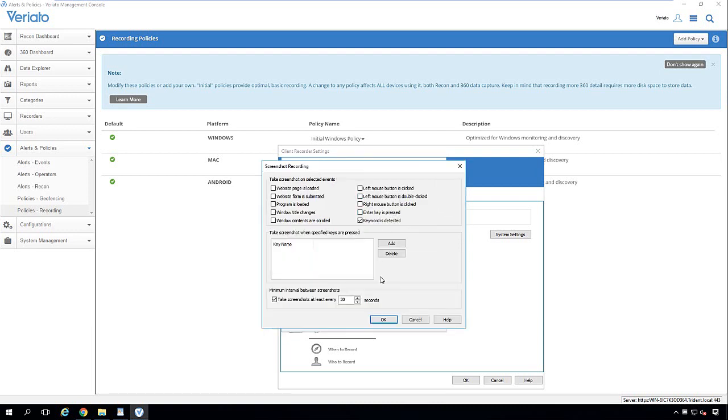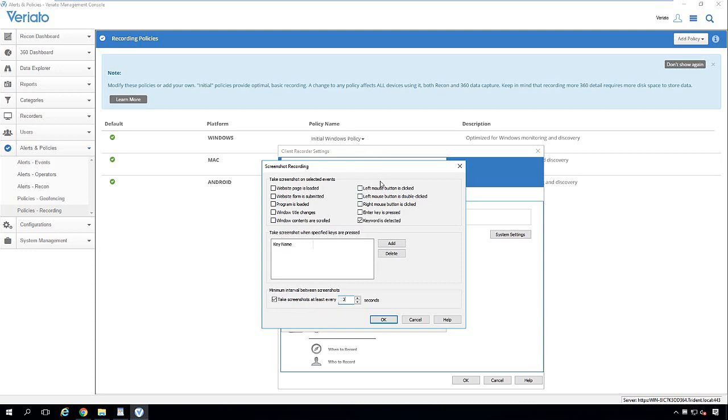Over here is where you configure the snapshot frequency. So down here it takes a snapshot every 30 seconds by default. When there's activity, every 30 seconds it'll take a snapshot. If the desktop or screensaver is turned on and there is no activity, it pauses. So it's not sitting there recording a screensaver, and wasting disk space. Going back to that high risk profile, maybe for this one you set it to every 5 seconds. Again, applied to your high risk users. Gives you more visibility. But the default's 30.